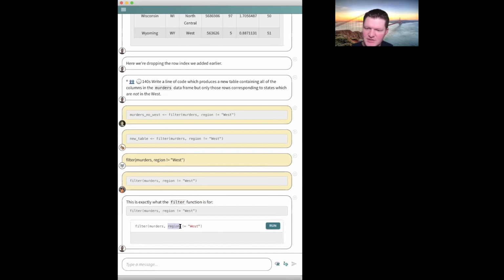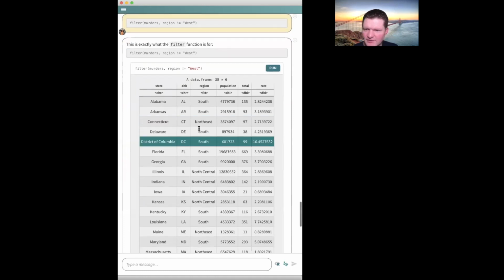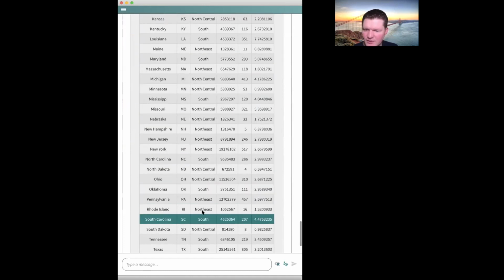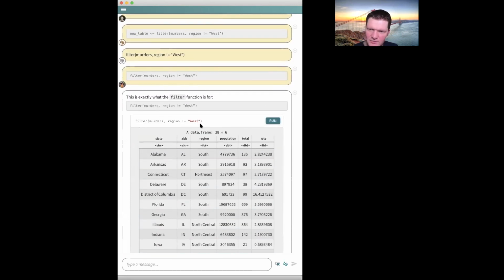So we want the region to be different from West, and different in programming speak is this not equal to operator. So that was, I guess, kind of the main thing to remember here. All right, so if we look down this data frame, we'll see that there are no Wests here, and we have successfully dropped all the rows that correspond to the West region.